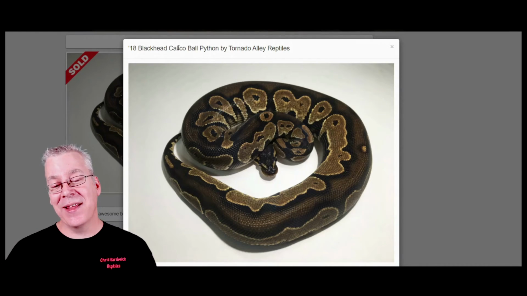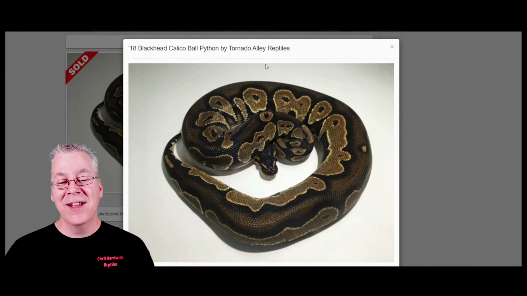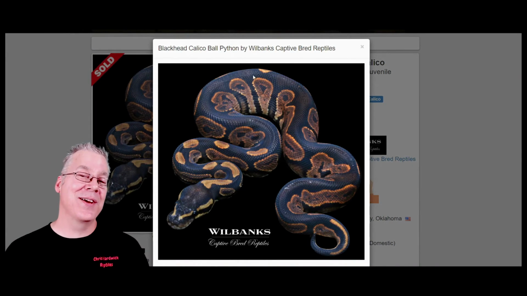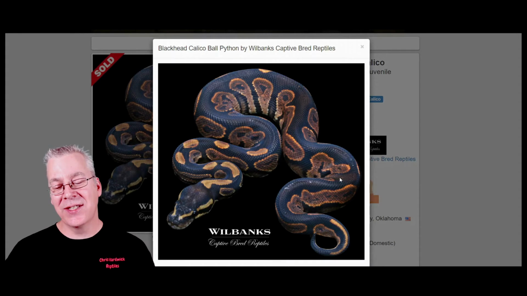And usually when I think of calico, I think of a lot of white coming up on the sides, and you can see in this particular version, it doesn't really bring the white up, but it really kind of streaks out the sides on the calico version of the blackhead. So take a look at this. I actually pulled up another blackhead calico, and this one you can definitely see the orange coming through. And I'm thinking this is probably similar to my version of the calico with the darker reddish, the kind of orange color to it.